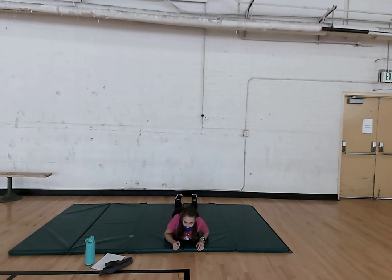Come down all the way to your stomach. We're going to take hold of our right leg for a deep quad stretch, utilizing your left arm as a little pillow. You can place your head on it with whatever way that you like. Good. Hold here, allowing your whole body to cool down. 5, 4, 3, 2, 1.